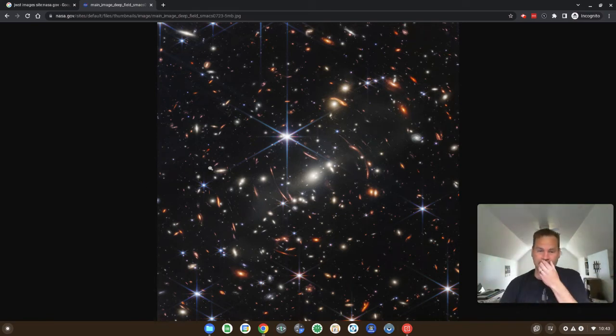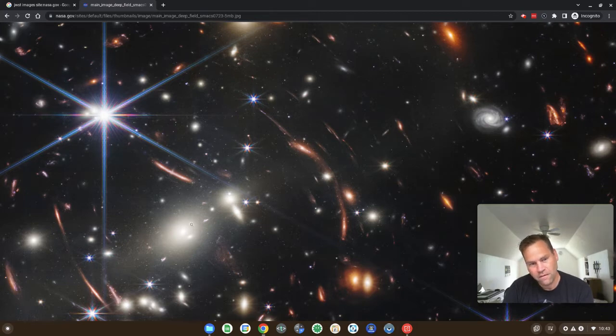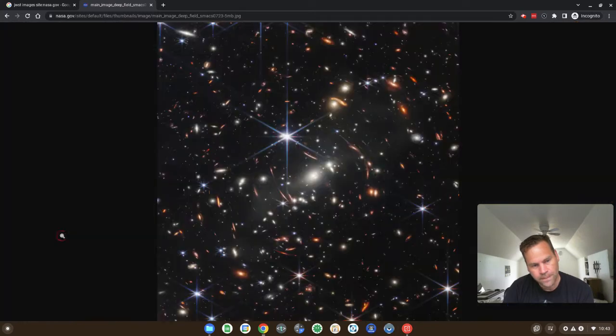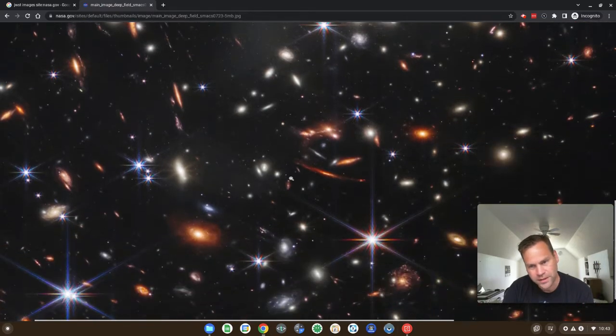Another thing that just stands out right away is you can actually see there's a foreground galaxy here. So this faint glob of white here is actually an object. And you can undoubtedly see there is what's called a gravitational lens. So there's this smearing. You see this especially right here. This is a single galaxy whose light is being smeared out by gravity of this foreground object. You can see the center of this foreground object right here. And that same galaxy is showing up on the other side. You see that over here? And so this is an amazing, undoubtedly the greatest photo of a gravitational lens that's ever been captured.